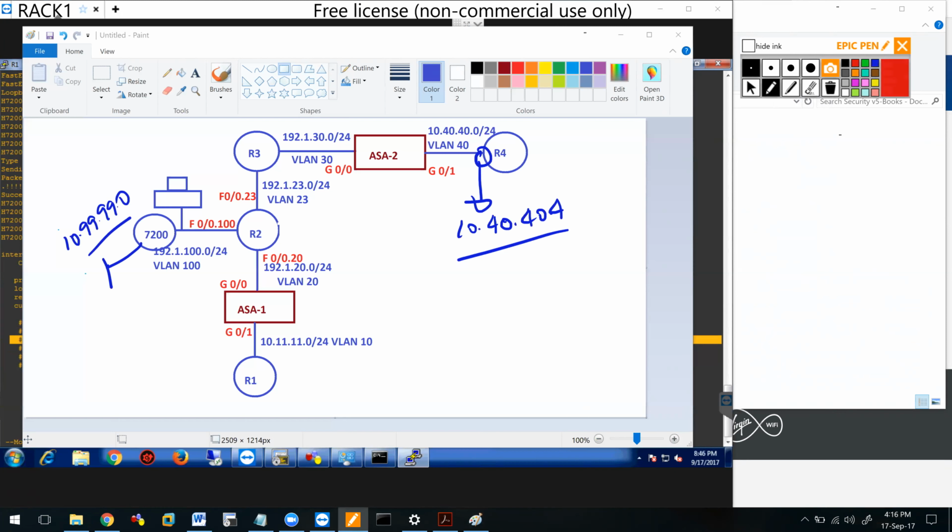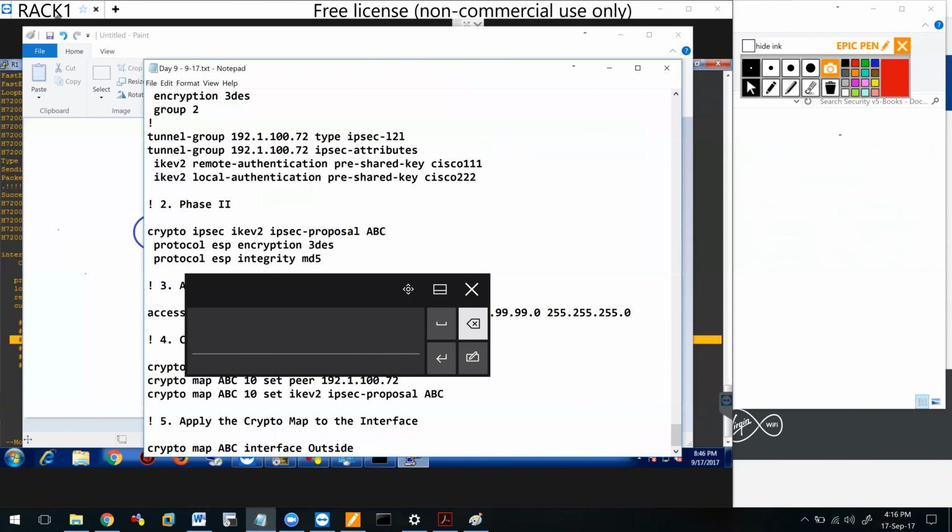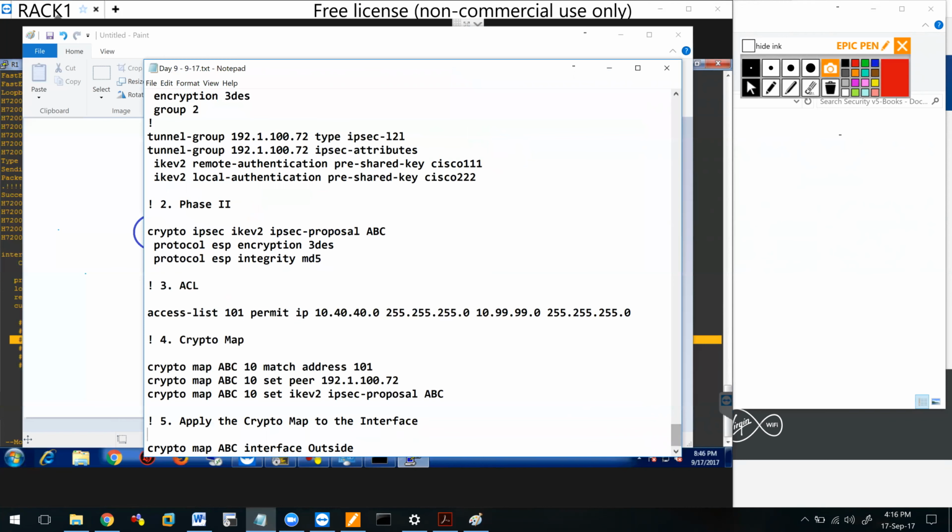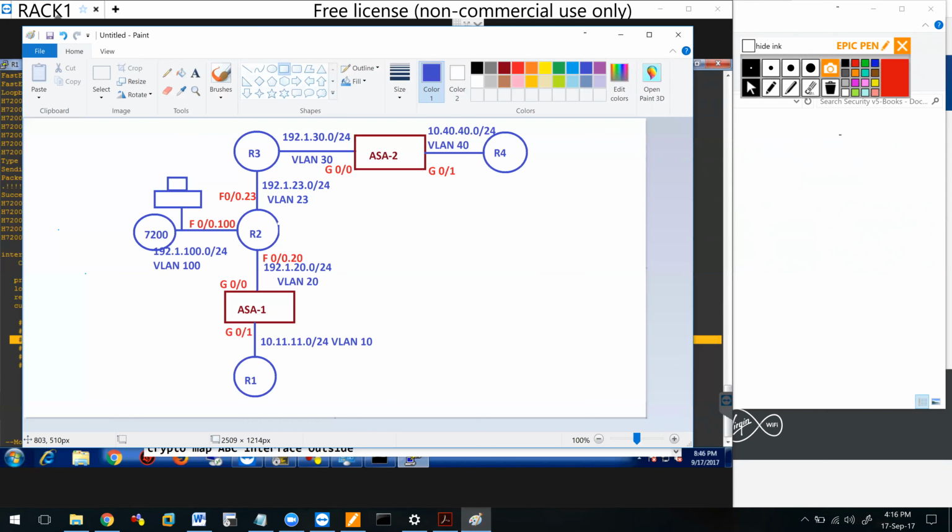The tunnel is from here all the way to here. That is IKEv2. So you have the comparison between IKEv1, IKEv2, both on the ASA as well as on the routers. That's the reason I wanted to set the topology up in this way, the VPN that I'm establishing on the same topology.